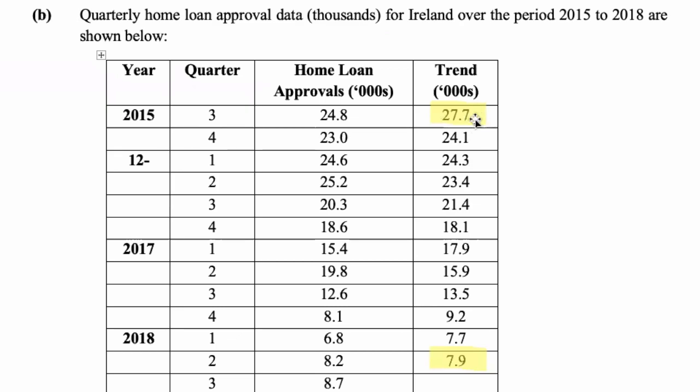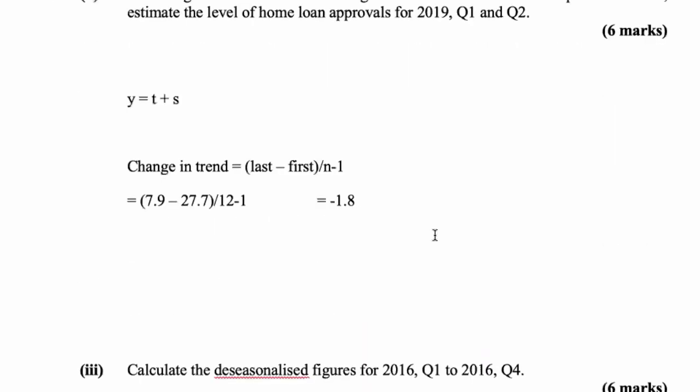Okay, but look here, look at the trend figure. The trend figure was 27.7 and it fell to 24.1. That's a change of 3.6. But then here it jumped up by only 0.2. And then it fell here by 0.9. And then it fell here by 2, etc. So you see the falls, and maybe there's another rise down here. But on average, some quarter on quarter changes are larger than others. Some are negative, some are positive. But on average, we've calculated that it's a negative, and on average they fall by 1.8. That's all it's saying. On the average, it falls by 1.8.